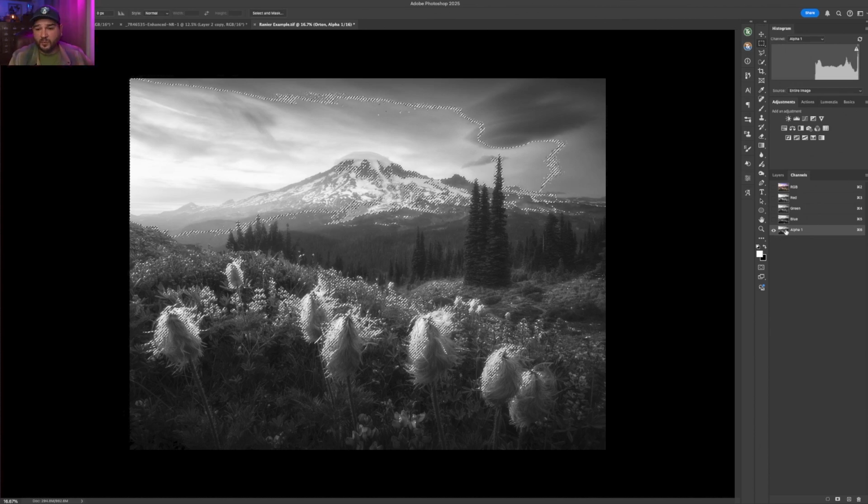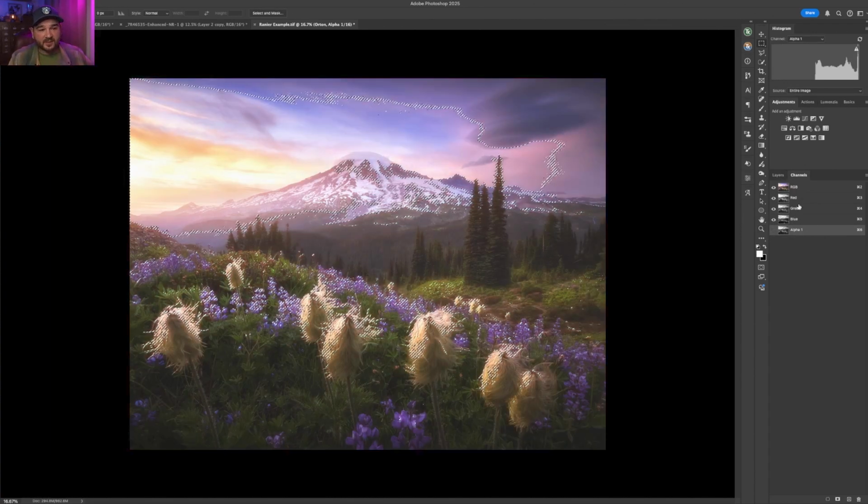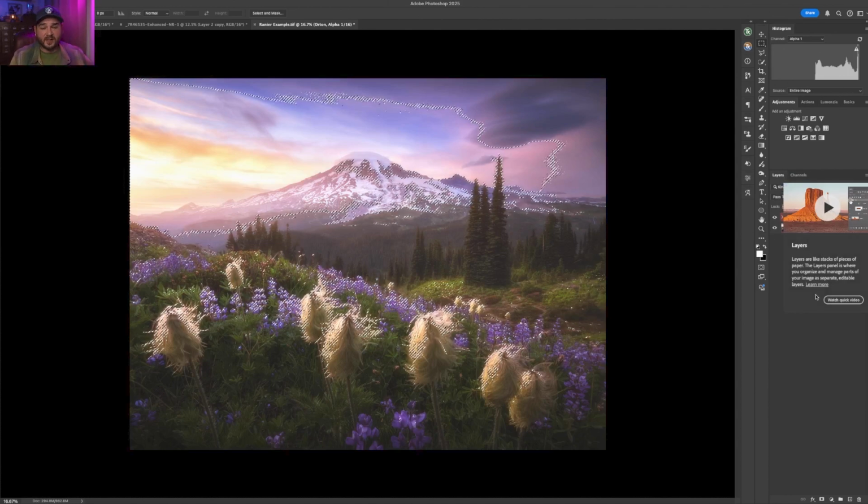Reselect our Alpha 1 mask by holding Command or Control, making sure our RGB channel is turned on, or else we will have this weird red overlay. Turning that alpha mask off. And this seems way more complicated than the Lightroom version. But if you're familiar at all with Photoshop, or you're good with keyboard shortcuts and you're proficient at Photoshop at all, this should be a real breeze.